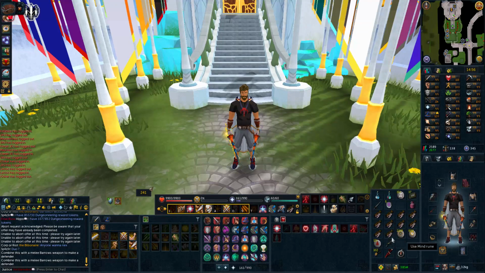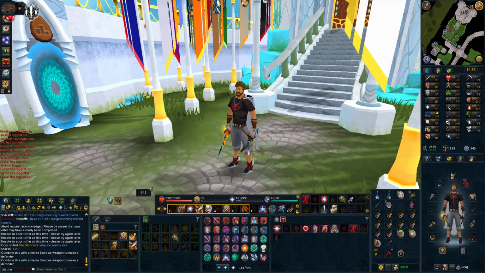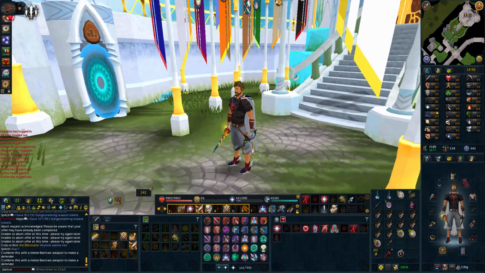But as you can see, I'm showcasing right now the tier 70 Corrupted Sigil. I combine it with the Flail, and there you go, the Corrupted Defender.